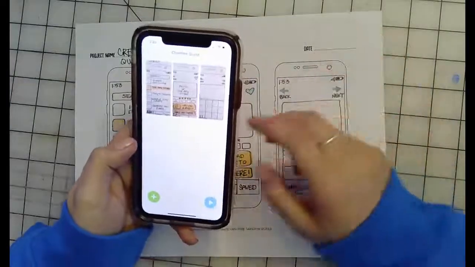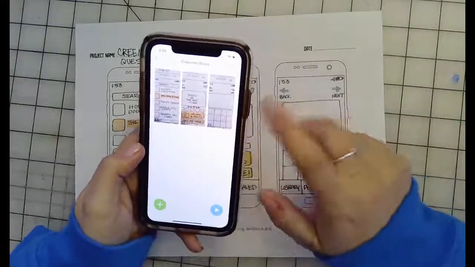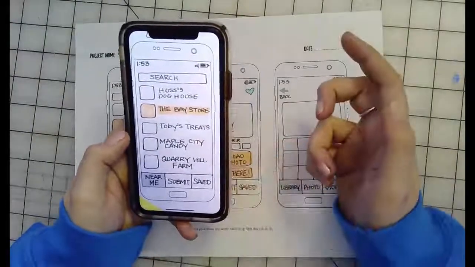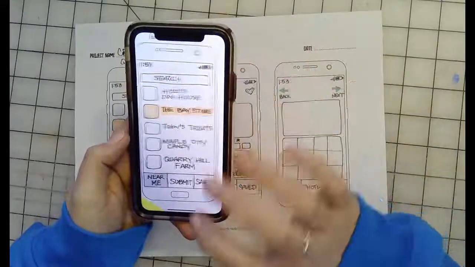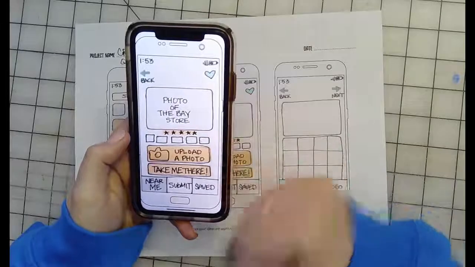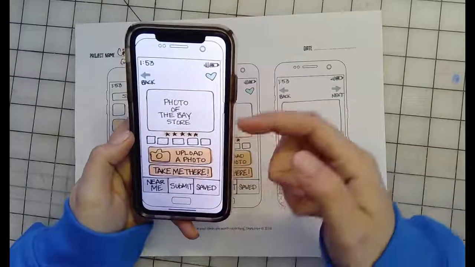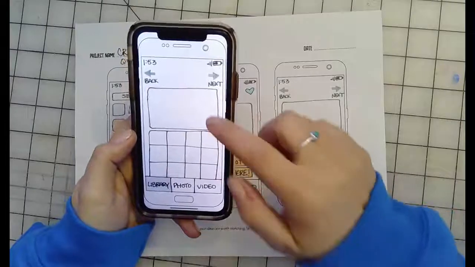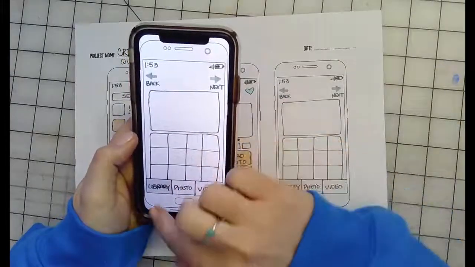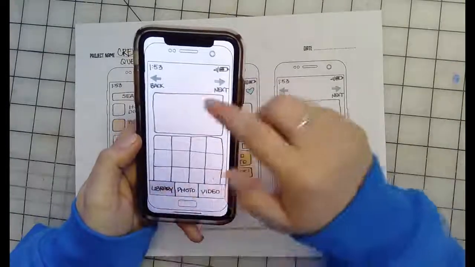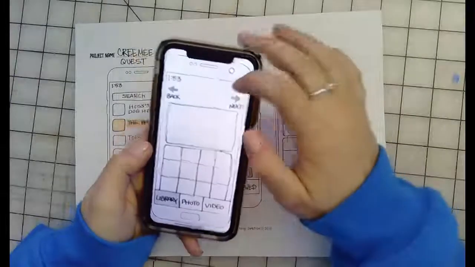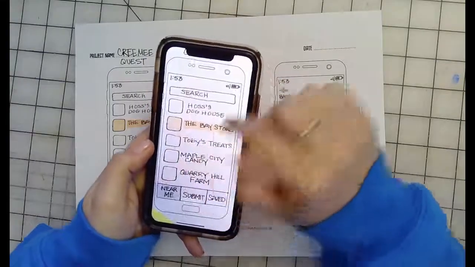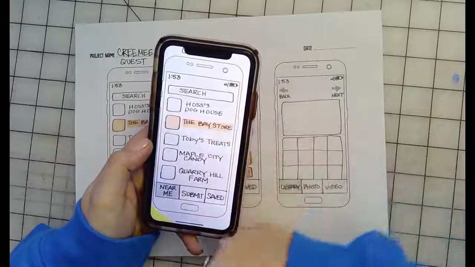It's just a prototype, it's just a rough draft, it's meant to give people an idea. So once you make all those links and you're sure it's good, we're going to test it out. So we're going to hit this blue play button in the bottom right corner. You see your thing, but if I tap the Bay Store I have that animation and that movement. And if I say I'm going to upload a photo of the creamy that I had at the Bay Store, I'm going to tap upload a photo and it would take me to this screen where this would be a photo. These would be all the photos that are in our library. Library is highlighted because this is showing the library view. And now to get back to that next page I would tap the back button, brings us back to the Bay Store page. And then if I tap back again it would bring us back to the home page where all of these businesses are.